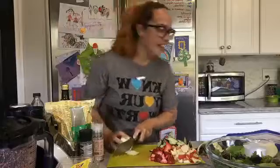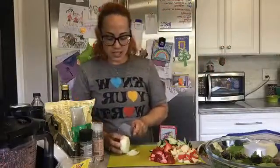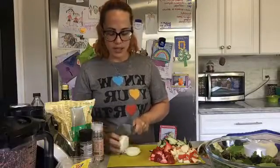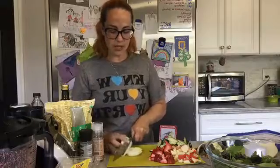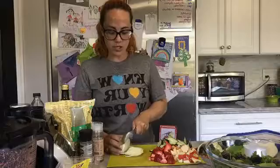Somebody says that we eat this salad like 2 times a week now, so it's easy. Ashley, I put the link in the status to this recipe, but she also recommends putting this whole thing together and then putting it into mason jars to take on the road, which is genius.